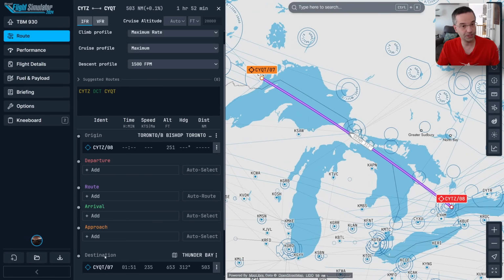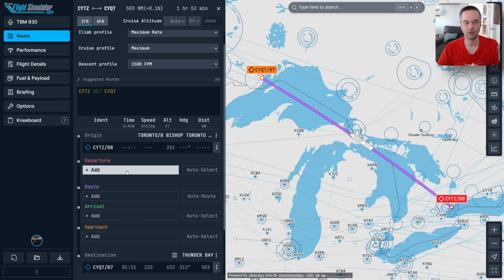Now, if we wanted to, we could fly the route this way, but that's not how you typically do an IFR flight, since there are different procedures and restrictions that you need to comply with to get where we're going. Between the origin and the destination, there can be up to 4 additional parts to the route, starting off with the departure procedure, which is effectively a series of waypoints that you follow to take you away from the airport area.